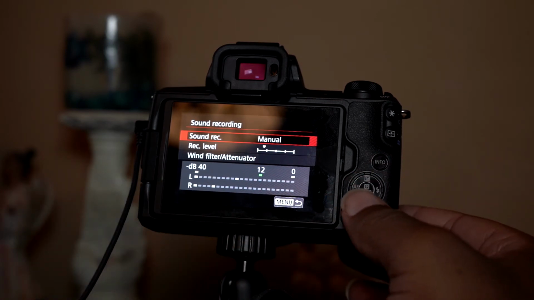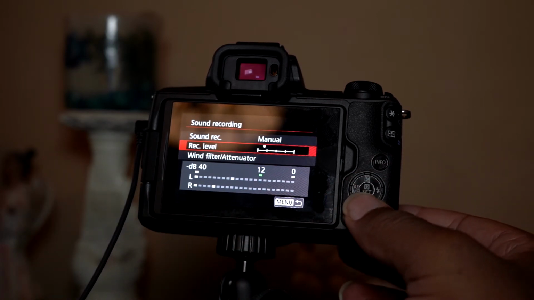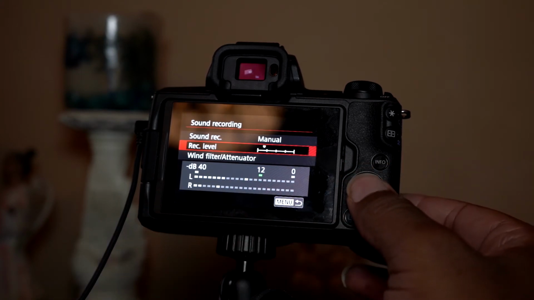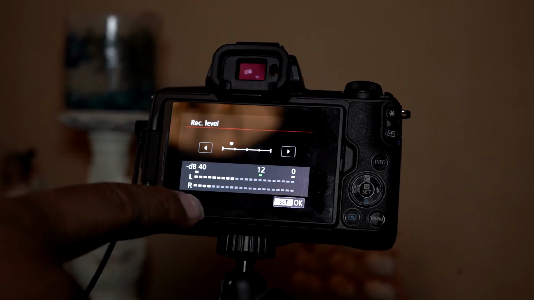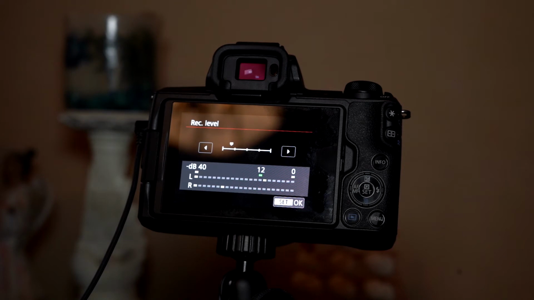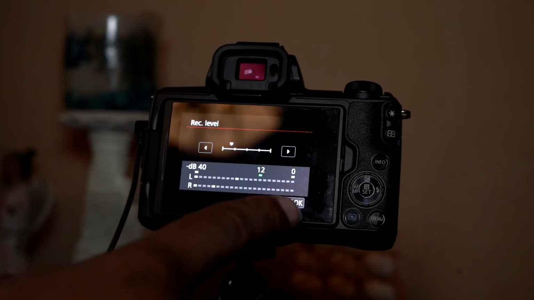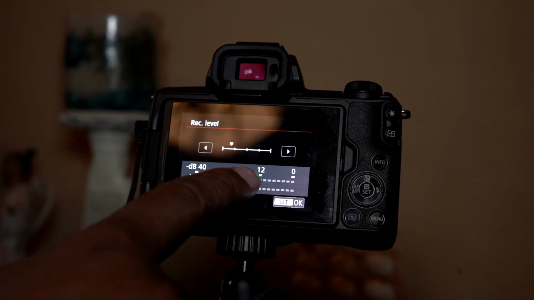Then we can actually set our record level manually. So we want to go down to record level and hit our set button. While your microphone is connected, you want to speak in your normal interview voice, say if you're shooting yourself during an interview. Here we can see our audio levels, and we just want to speak in a normal speaking voice. So you can just practice that. You don't want to speak too soft or too low. You want to speak in a nice voice, as if you're presenting in front of your class and things like that. And where we want it to be is near this 12 here, the green point.